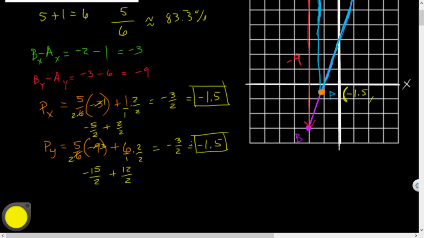Wait a minute. Did I do something wrong? 3, 15, 12. Oh, okay. Because my P is in the wrong spot. It would have been down here, because it was supposed to be 1.5 units away there. Okay, so I'm right. My initial guess of where it was was wrong. So, not to scale. The real P is right here. There we go. That's the real P. All right, so -1.5, -1.5. A lot of work to find a single point.